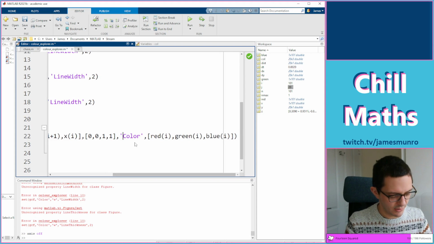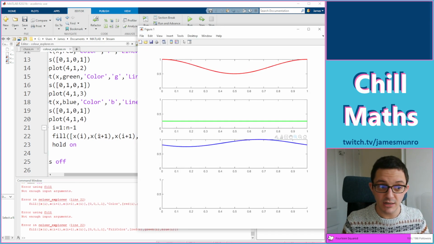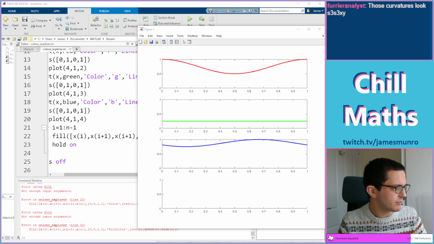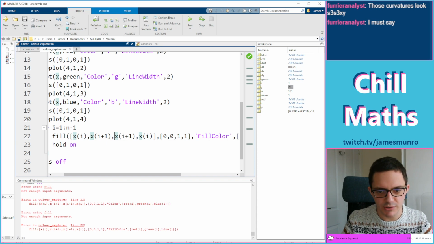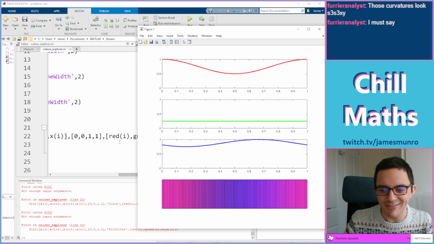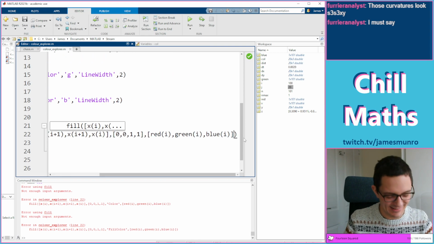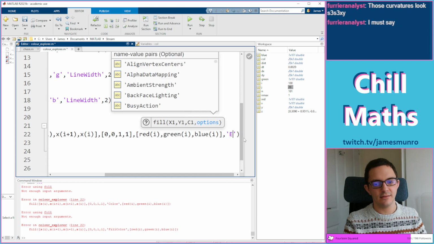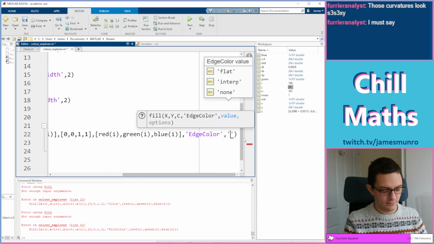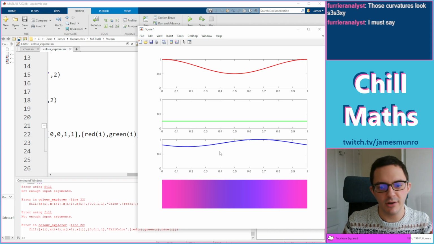But that is the colour. I can't remember if it's colour or fill colour. Yeah. It's called fill colour, I think. Face colour? What do you call them? Oh, just XYC. It just goes for it. No word needed. It's quite hard to learn that up. Hello again, Fourier analyst. Missed you. How do you do edge colour? Yeah. Just the word none, maybe? Hey, we've got a little gradient going. We got a little gradient.